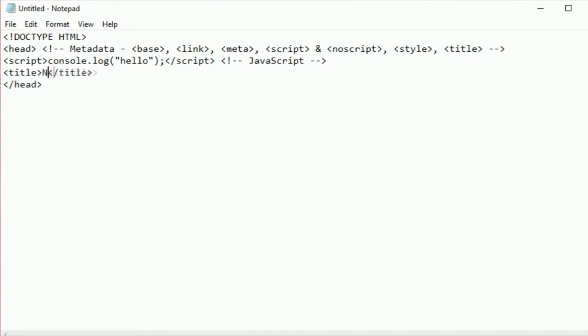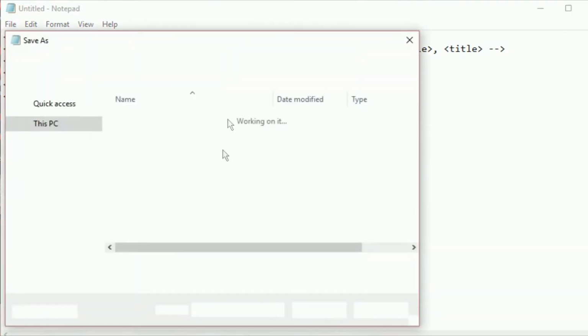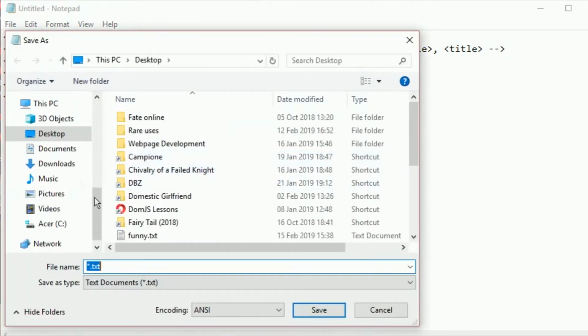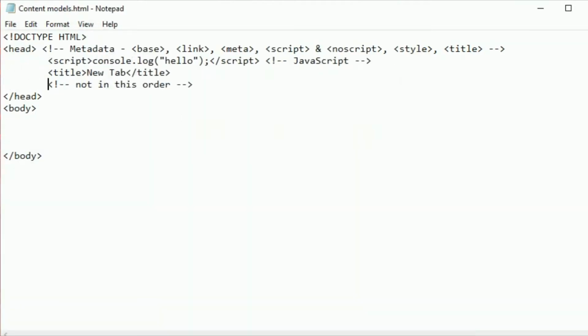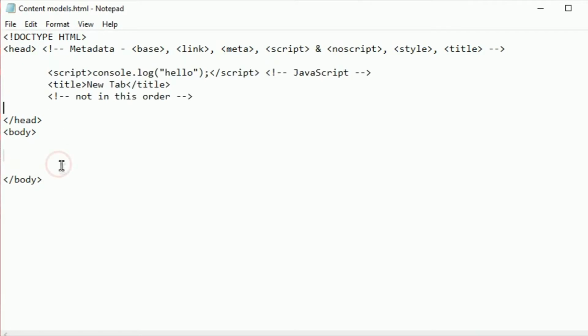Now, something that can be really annoying and you should watch out for is not putting the title tag at the top, like what I just did right here. I did it once and I really didn't get the result I wanted, because the title tag for some reason should always be at the top, right underneath the head tag. Otherwise there's a problem, and I made this mistake and I don't want you to make the same mistake. So remember to always put the title tag at the top. Okay, now let's continue.